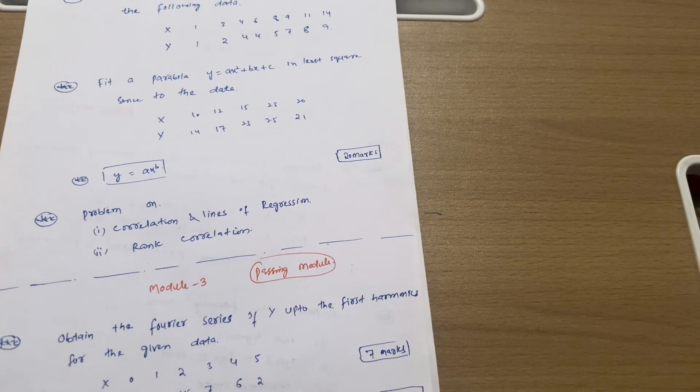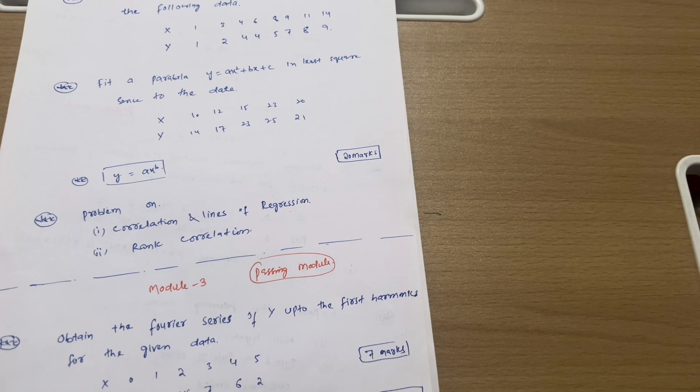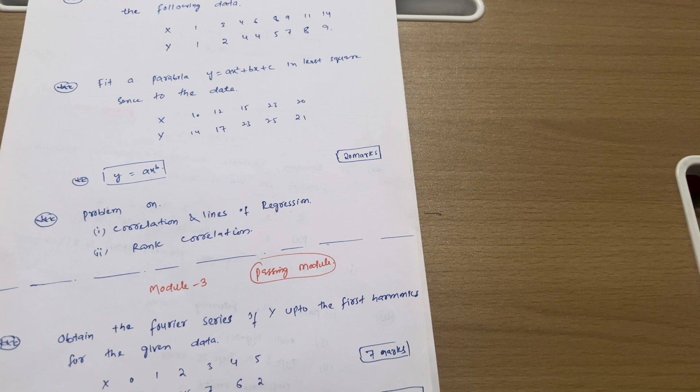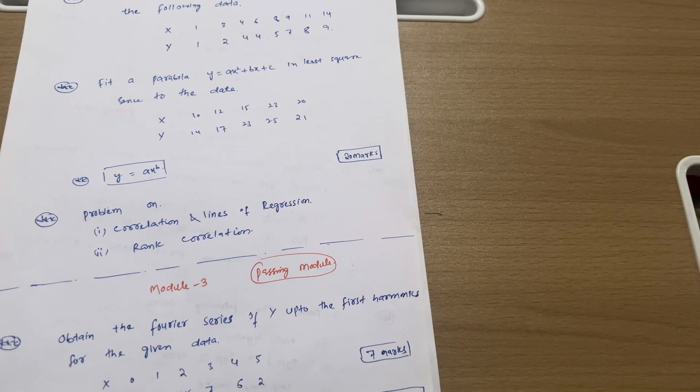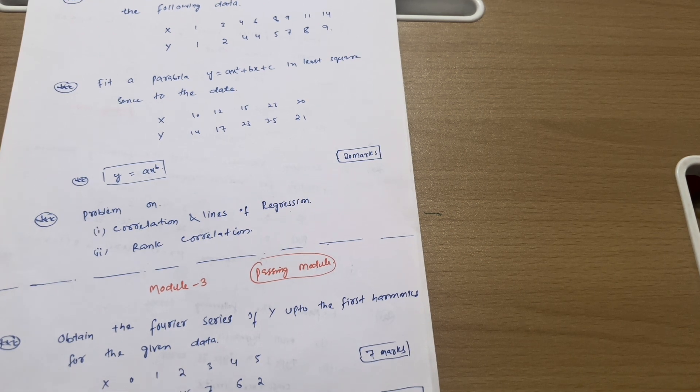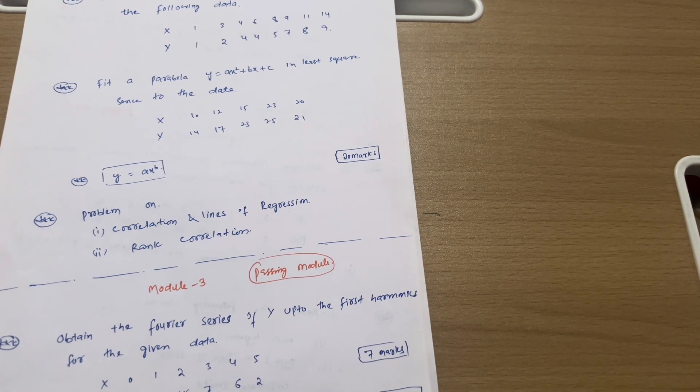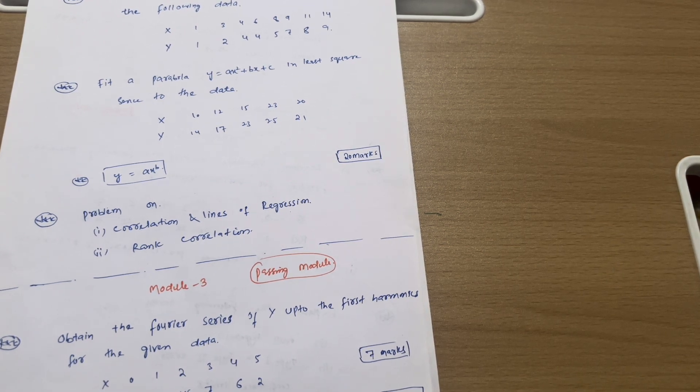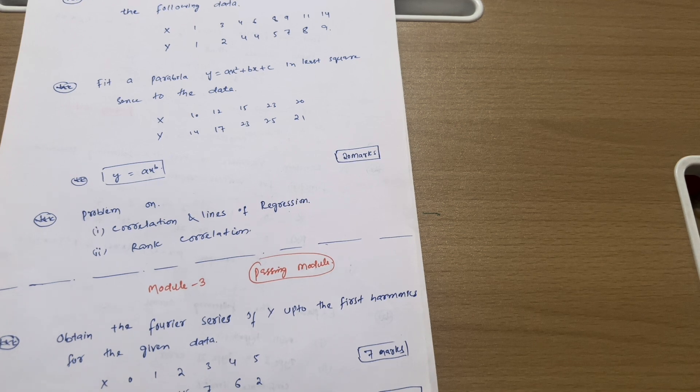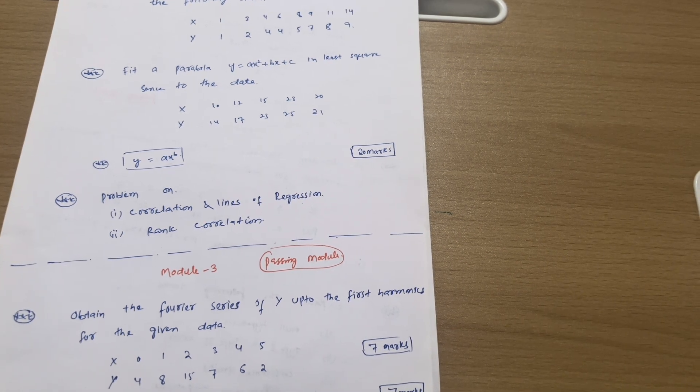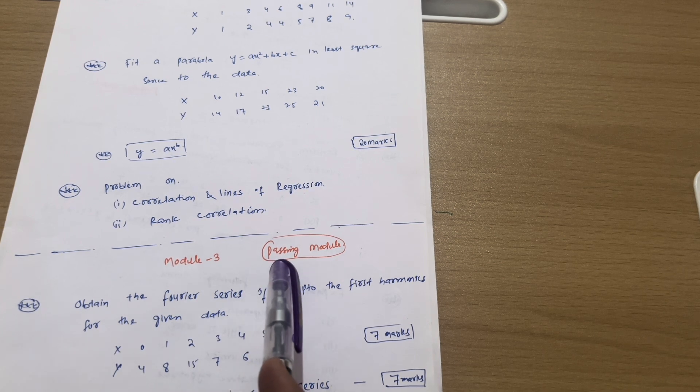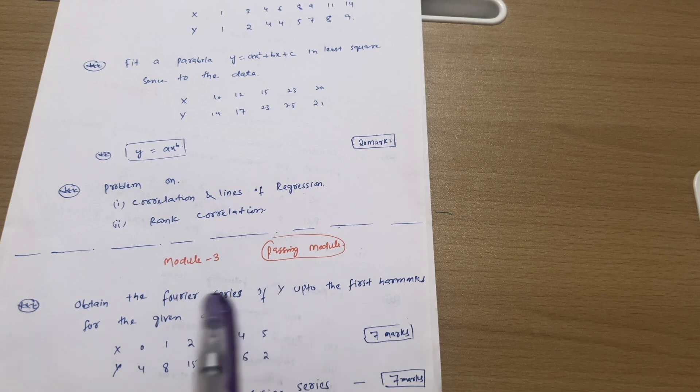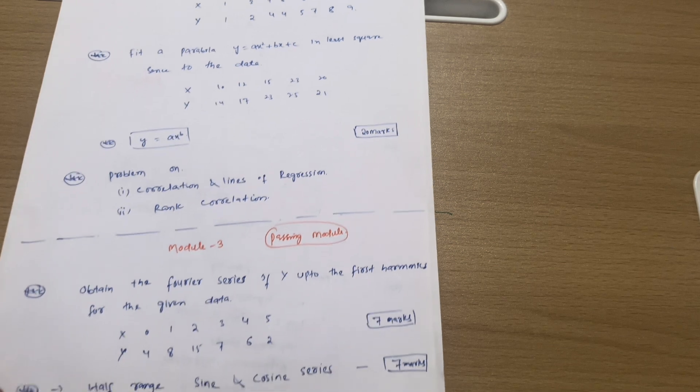Next we have another passing module that is module 3. I know for most students Fourier series may be somehow tough just because of the faculty reasons. In most colleges this mathematics faculty is not up to that extent what students are expecting. I know, to be honest, in our college I was not able to understand one word from my mathematics teacher. So I have read mathematics by my own by referring the notes. I know this may be the reason for students finding difficulty in Fourier series if they are not having strong hold on differentiation. As per my point of view it is a simple module and a passing module. Also videos are available. I have made some lectures on Fourier series you can go through and try to cover the concepts. Then you can easily solve varieties of questions from previous year question papers.